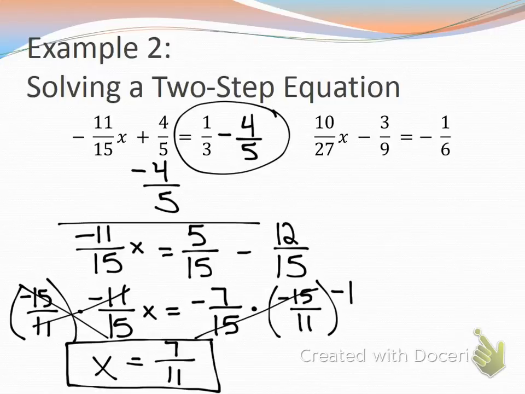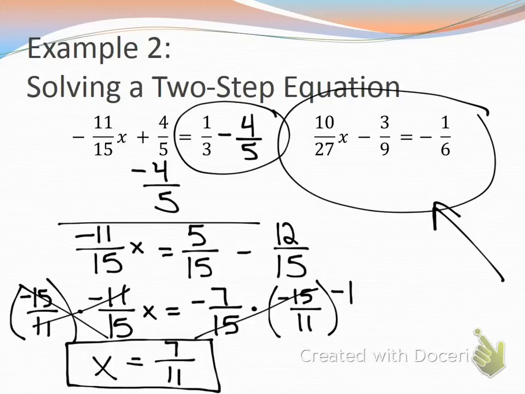No doubt, guys, I'm going to give it to you. This is hard. Okay, this is tough, but it's not impossible. It is a step-by-step process. I want you now to solve the second one. Remember, you move what's not connected to the variable first, and then find your LCD before you can add or subtract.